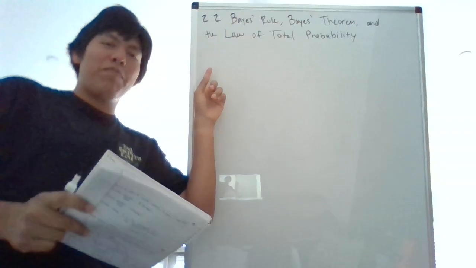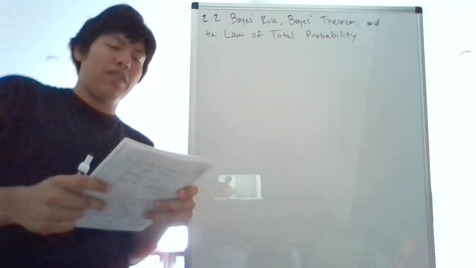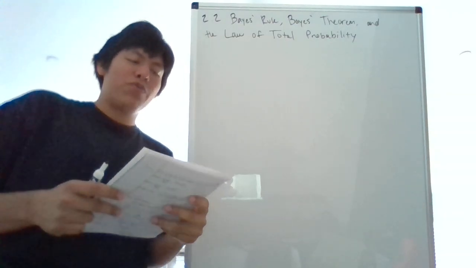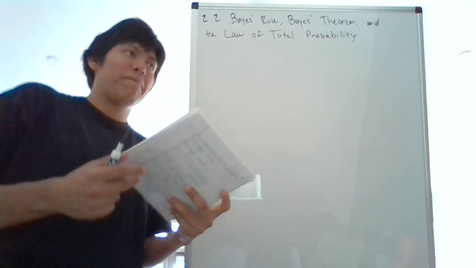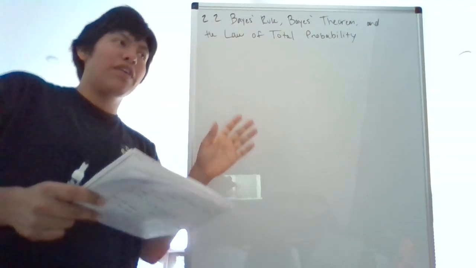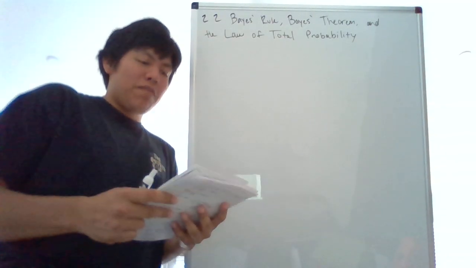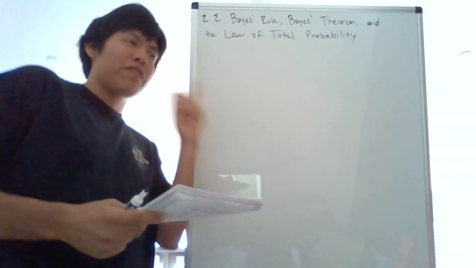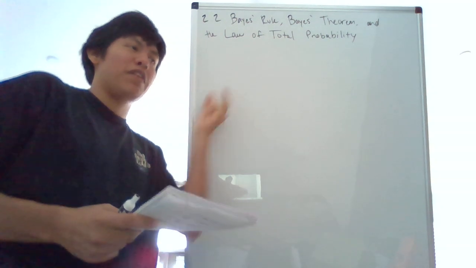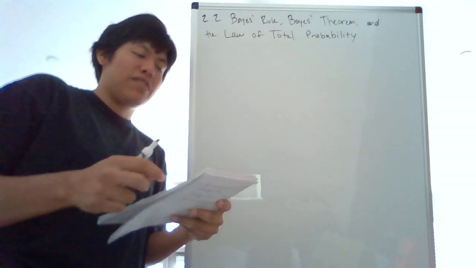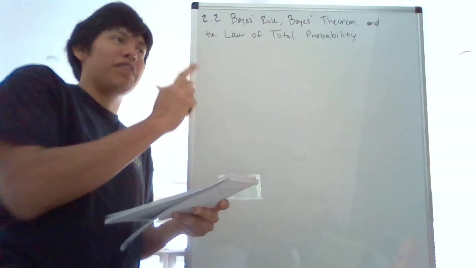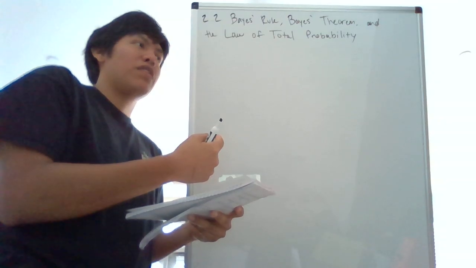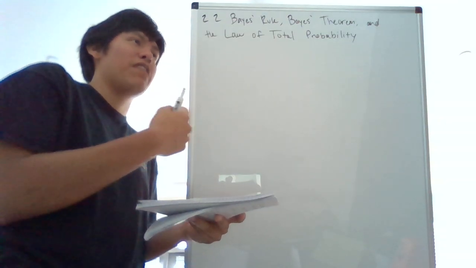In this video we're going to learn about Bayes' rule, Bayes' theorem, and the law of total probability. Bayes' rule is a rule that gets used a lot. This is still in the realm of conditional probability, but where in the previous video we were given an event happens followed by another event, now it's those two events flipped. So now we're given event 2 happens first, and then we have to find event 1.